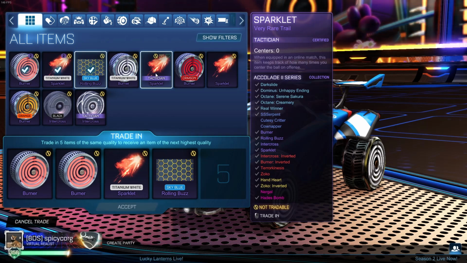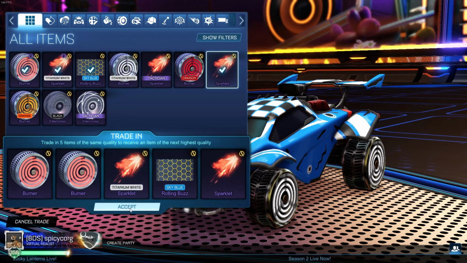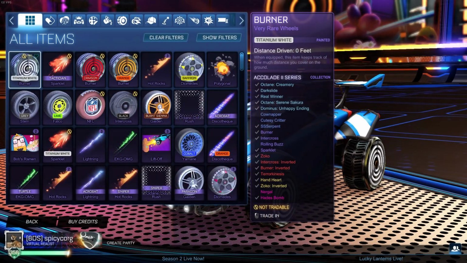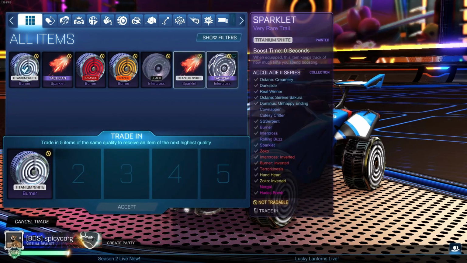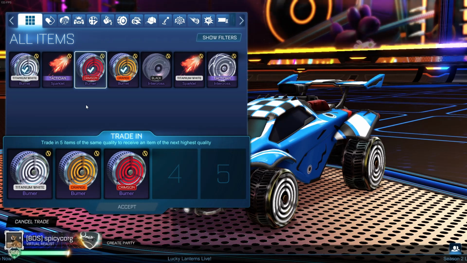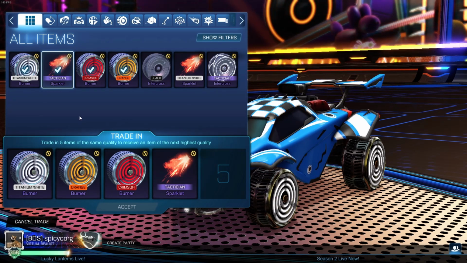We got a tactician sparklet. Honestly, oh, we have an extra one. We'll trade up the uncert one. And then we'll check out what we're looking like. Burner inverted, not painted. See if we can trade up titanium white, black. We got orange, crimson. I don't mind trading up. I honestly don't mind trading that up as well.